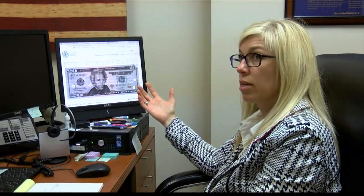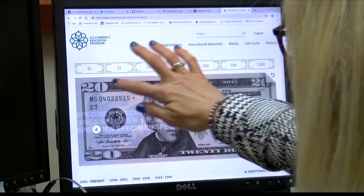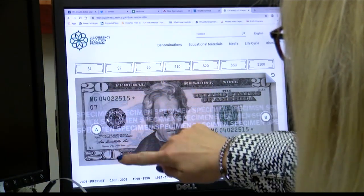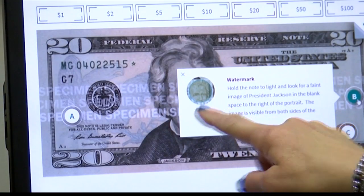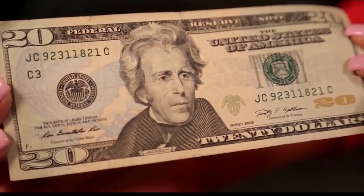Sergeant Carla Burr says there are 3 main things to look for: a security thread on the left side, a faint watermark of President Jackson, and the number 20 in the corner should change color from copper to green. One citizen asked me if we would show them the fake one that was passed. But what's more important is knowing what the real ones look like, because every counterfeiter is going to make their bills different.